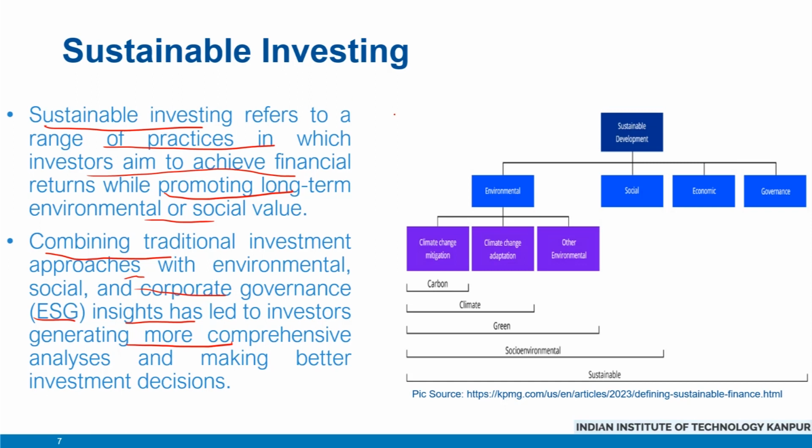In this backdrop, let us understand this tree chart. Sustainable finance here is an overarching term referring to investment process accounting for and promoting environmental and social factors. These environmental social factors are illustrated in this diagram. While covering a broad swath of activities, we'll also focus on a subject of sustainable development, that is environmental and green finance.